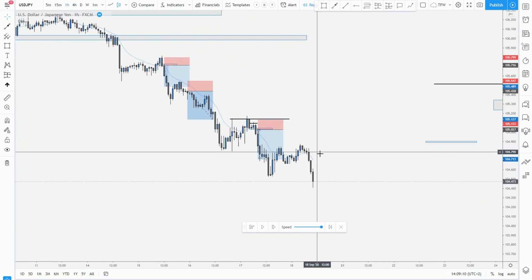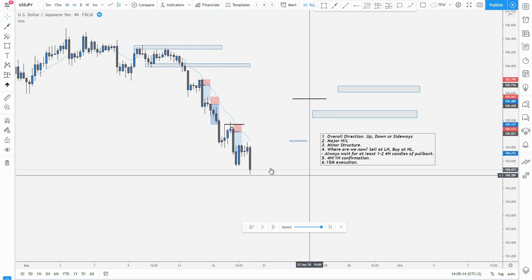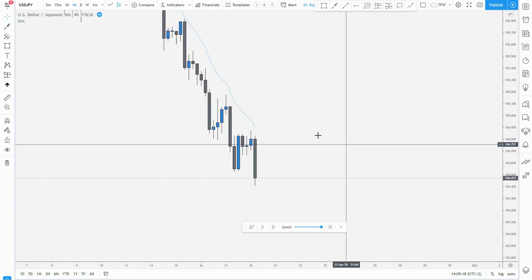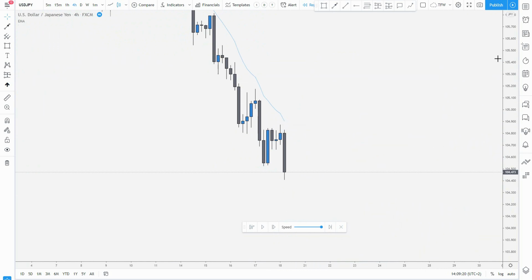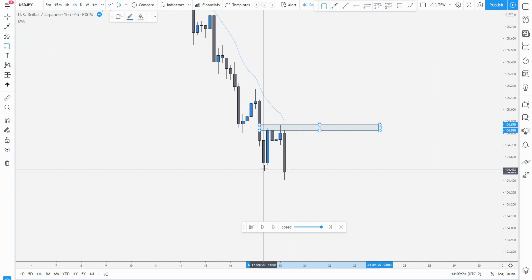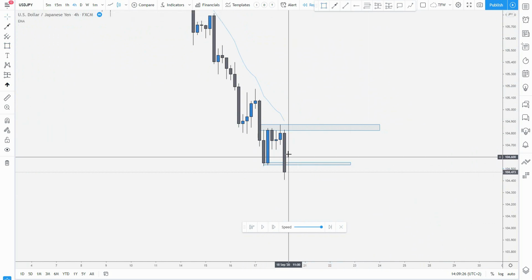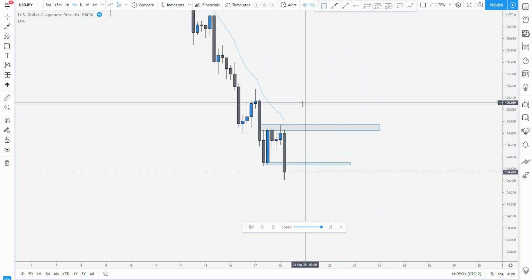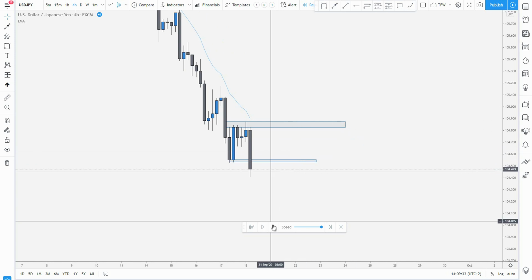Going to the hourly time frame, potentially we can take a trade from right here. And then I remember that the market actually shifted. So if I delete everything again, when you sit on your chart, what do you see? I see the market going down. Where is your major structure? Right here. Where is the downside? Right here potentially. We don't care much about the downside, because the upside is more important, because if the market breaks above the upside there, then we're no longer in a downtrend.